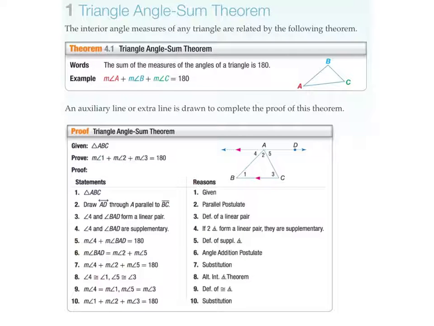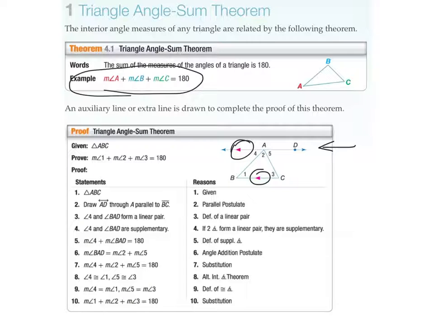So now we're doing the triangle angle sum theorem. Well, you have known for quite a while now that all three angles added together must equal 180 degrees. Okay, now also in the diagram, this is your auxiliary line, a line that's been added into the triangle to make parallel lines. As you can see now, we've got the notation for parallel lines.